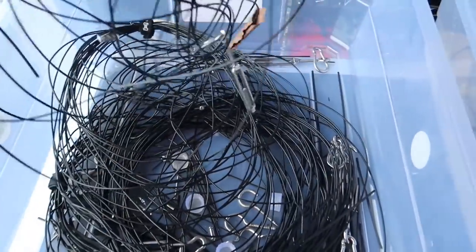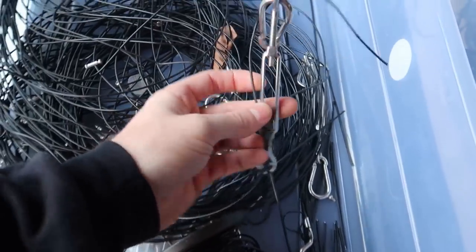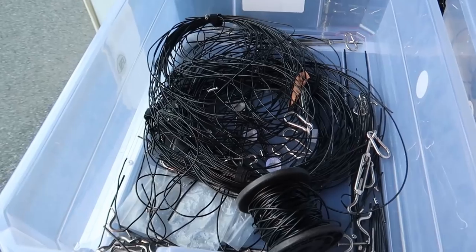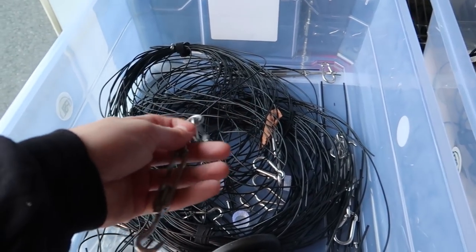These have already been pre-made up, but it normally comes in a spool like this. This is just some extra that I have here. And then it comes with a bunch of other accessories that are really nice to have. These are in kits. They're actually string bulb hanging kits. Pretty coincidental, pretty nice. These right here are what we use to connect to the poles. So let me show you that first.